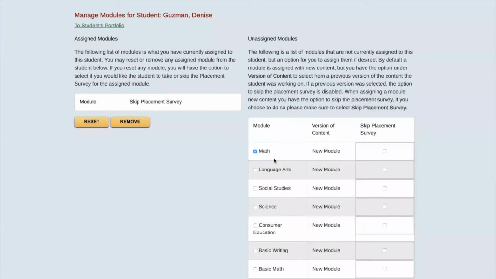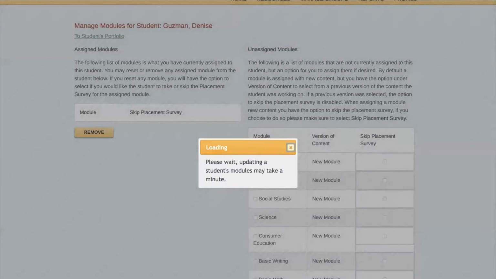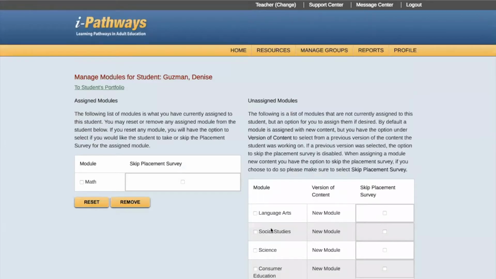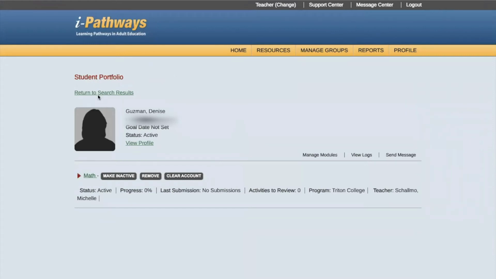When you're ready, you can go ahead and click assign. It'll take a minute. Now if I go to the student's portfolio right here, I'll see Denise, and I'll see that she has math.